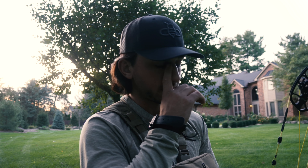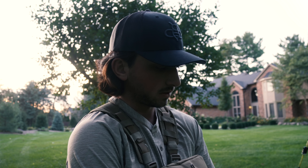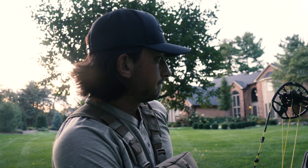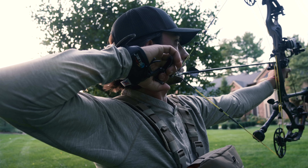Then I always like to shoot a broadhead — whatever broadhead I'm using. So actually the new Rage no collar — what I did with the tri-blades last year is I super glued them shut. I took a no collar and super glued it and it won't open. I just shoot it over and over again and make sure it's straight, and as long as you're shooting into a normal target, they stay really straight. So this should be pretty close.